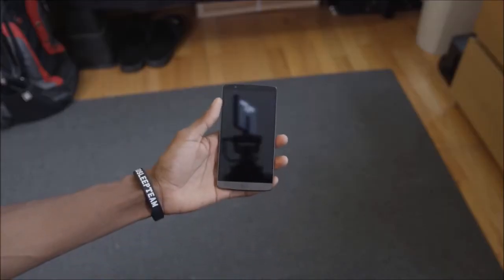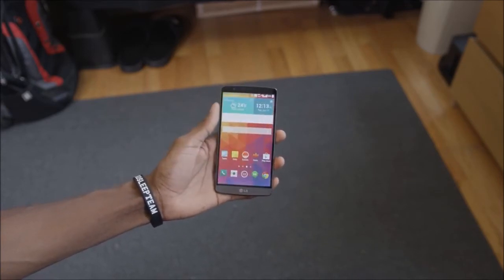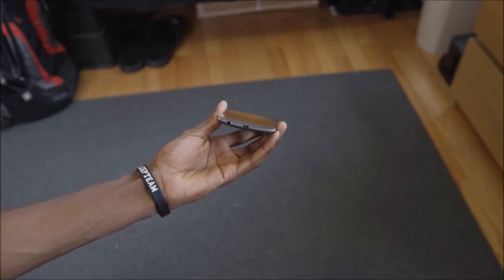It's still a big phone though, don't get me wrong. It is compact for a phone of its size. It's a big 5.5 inch display, but with the thin bezels. But still, most high-end phones have a 5 inch or 5.1 inch display, so this is still going to be a very big phone for a lot of people.